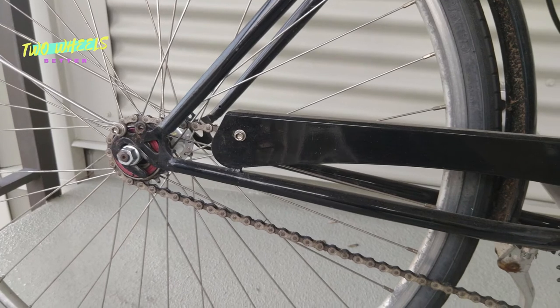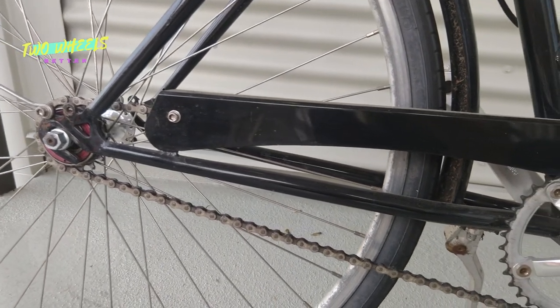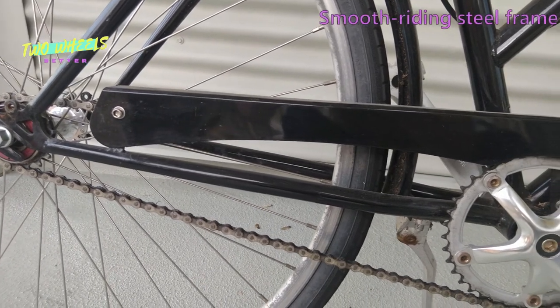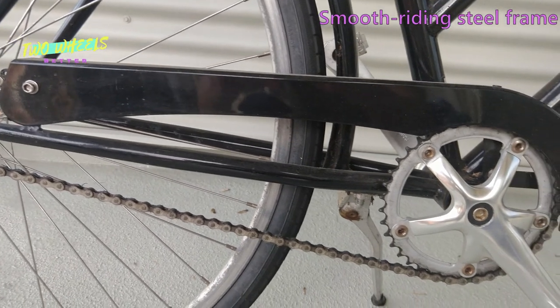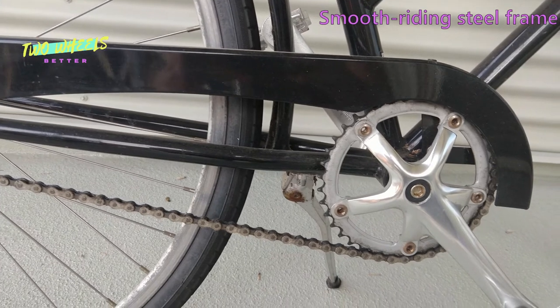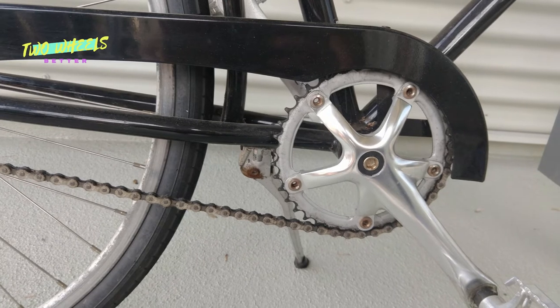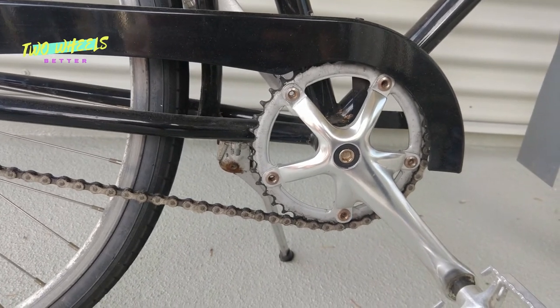The Franklin's frame is made of steel, which is a standard and desirable material for city bikes in general, because it has a more resilient and springy quality than aluminum. All else being equal, you'll get a slightly smoother and more forgiving ride. To be clear, it doesn't mean the frame is going to double as a shock absorber — it just means a subtle smoothness and reduction in vibration that's kind of lacking from most aluminum frames.